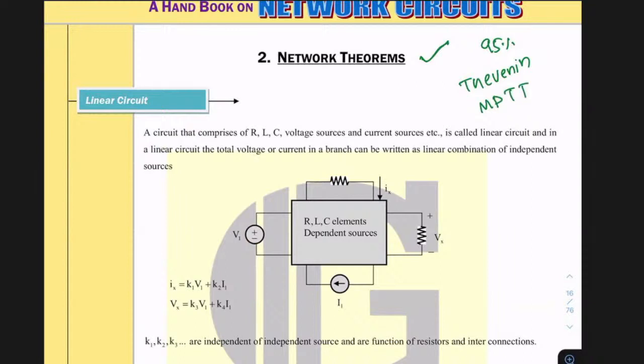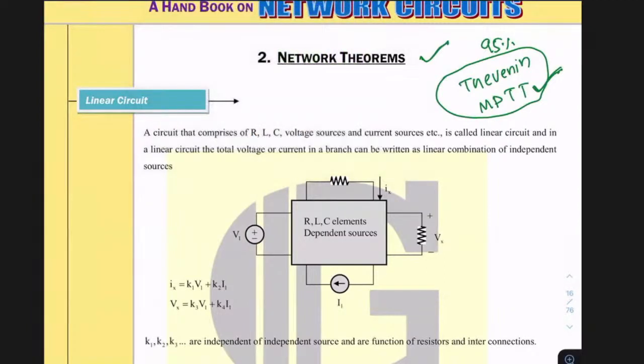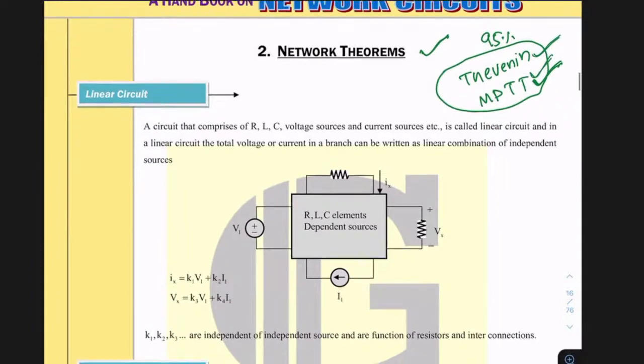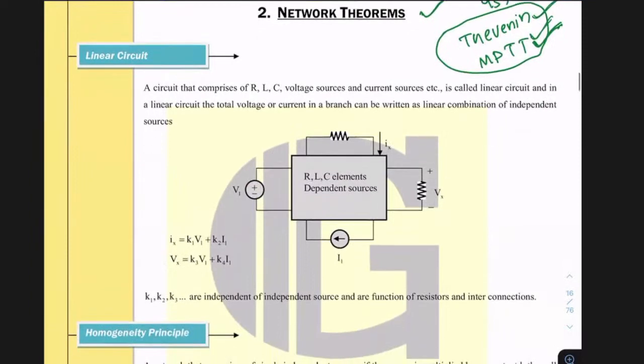I hope you know, Thevenin and Norton theorems are correlated by source transformations. If you have Thevenin, you can get the Norton and vice versa. And if you are good at solving Thevenin questions, then indirectly you are also good at solving the questions based on the maximum power transfer theorem. So majorly your focus should be on the Thevenin and maximum power transfer theorems. Some basics, let me quickly revise, and then we'll be switching into the question segments.